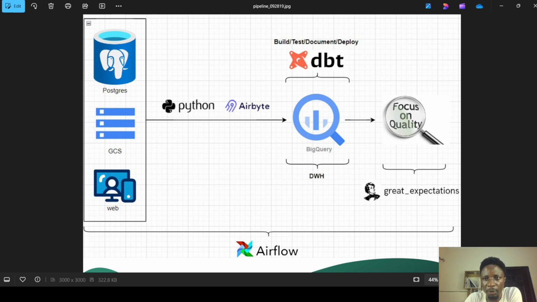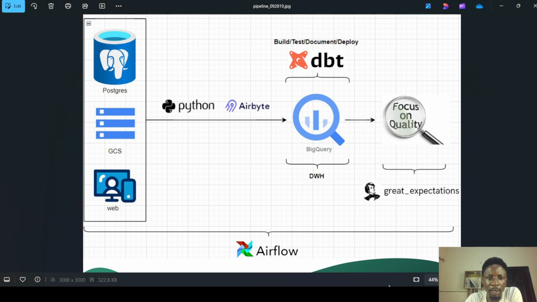We're going to start with the architecture, what it's going to look like, and we'll go from there by building something from the extraction, to the loading of the data, to the transformation, to the testing, data quality checks, and also building the dashboards on a BI layer, right? So let me just walk you through the entire data lifecycle in the modern data stack.